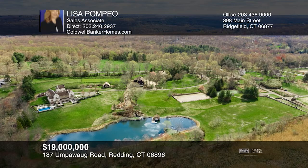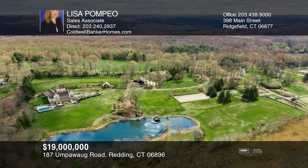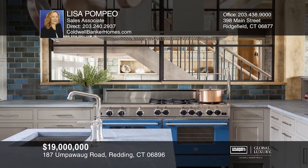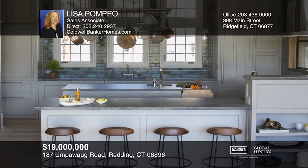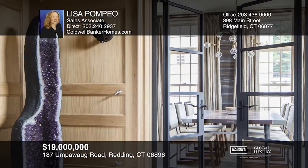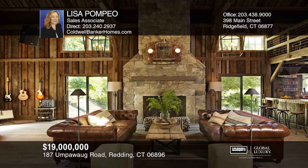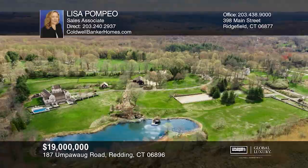This country estate on nearly 50 acres is both a luxurious retreat and a working farm, and is one of the town's most coveted properties. At the heart of the estate is a manor blending contemporary style with unrivaled amenities. This exceptional property features three antique guest homes, a state-of-the-art recording studio, performing arts venue, a 300-foot stream, three-acre pond, writing trails, and more. Maple Hill Farm epitomizes a refined way of life with an unparalleled array of living, entertaining, and recreational opportunities — an idyllic haven from the hustle and bustle of urban life. Contact Lisa Pompeo.